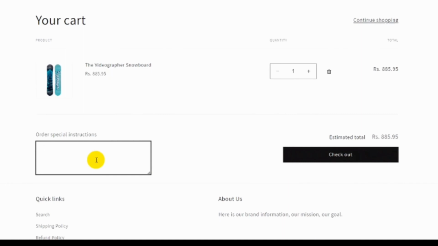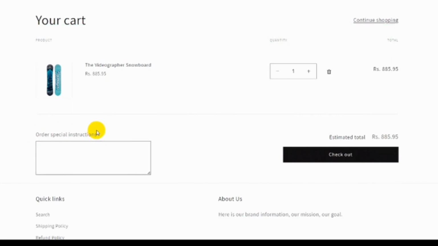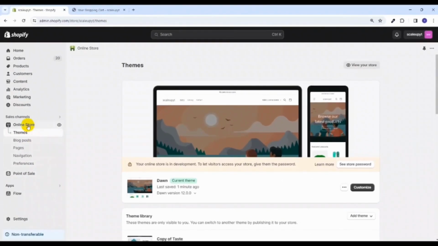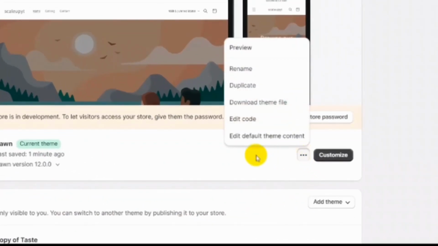Now next we will see how to change this order special instruction text here. You can do it from your Shopify admin. So let's get back to our Shopify admin. Here click on online store. Here click on the three dots for more options and click on edit default theme content.